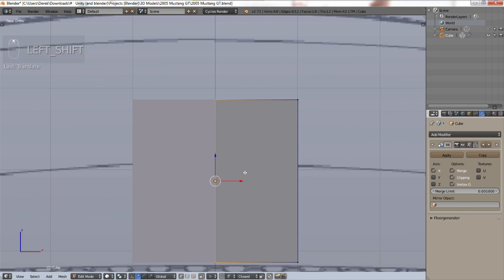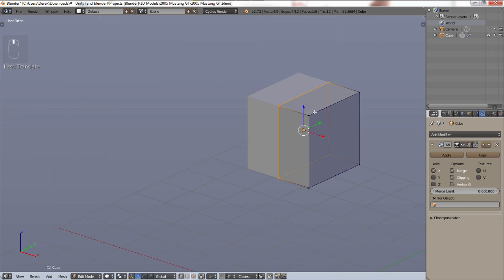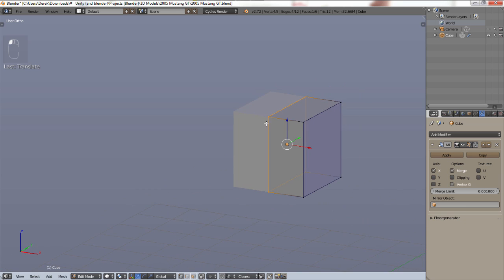So what I did there was I just simply, let's go back, I just took the same selected edge and I just dragged it all the way back to the z-axis so that it connects right here. Make sure you have clipping enabled, like I said, because if you turn off clipping, then you can select a vertex and go over, and it just causes problems. So make sure clipping's enabled.